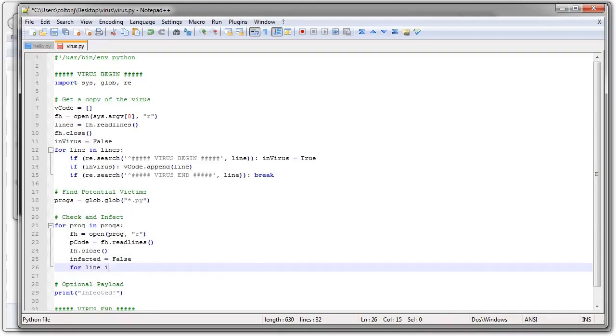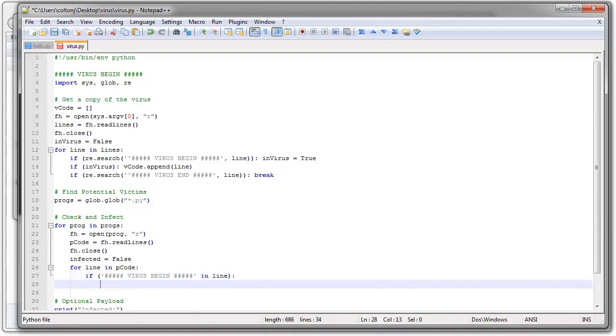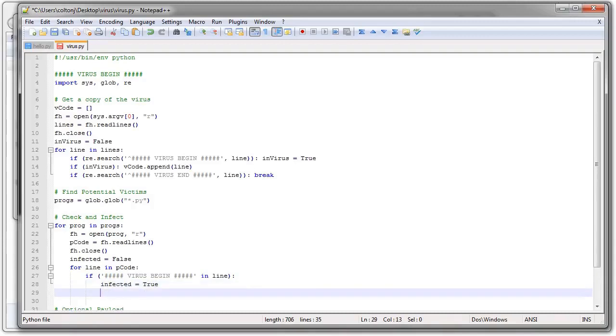For line in P code, if there's a virus begin in the line, then I know that I'm inside of a virus, right? So I can just mark it as infected, set it to true, and I will break.